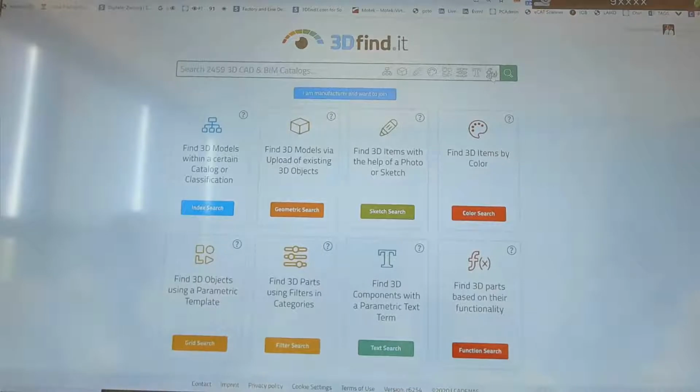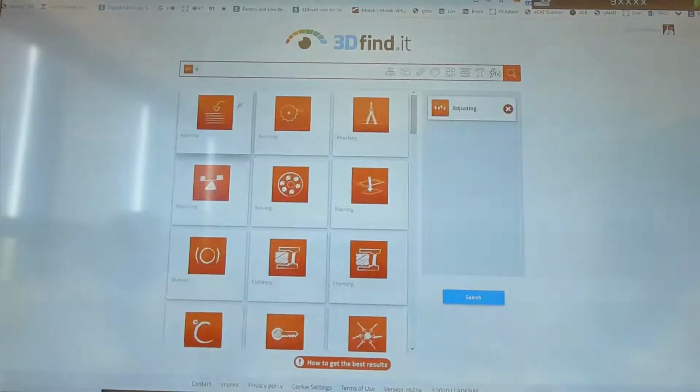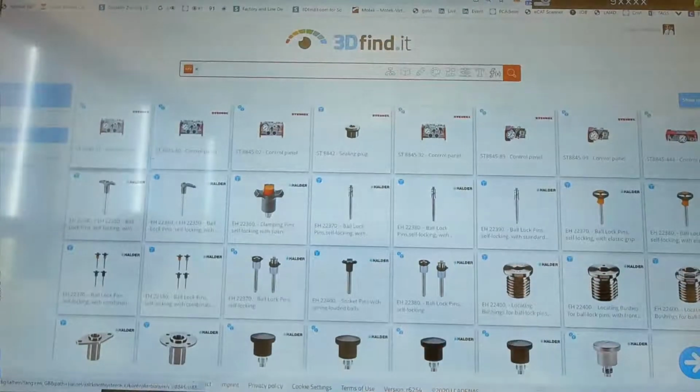We are also working on this, and some of the manufacturer catalogs already have the information. There we want to do more functional-based things. For example, components that can adjust, you drag and drop, and then you also search additionally. It's more like an additional search if you want to find components which are adjusting, but you don't know what they are called. So in this case, you can also give a functionality.